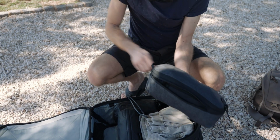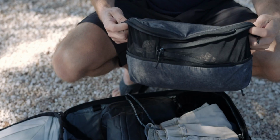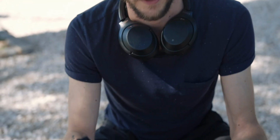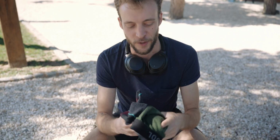It's really cool because when you're fitting your clothes in, you open the sides and it expands like this. I'll open it up and show you. I've got travel hack number 2. I only travel with 3 pairs of socks and 3 pairs of underwear. Here's the trick: 1 pair is for wearing, the 2nd pair is for washing, the 3rd pair is for drying. So you have to be disciplined every day. Just jump in the shower with these on, wash, leave them to dry, and you have a clean pair always in rotation.